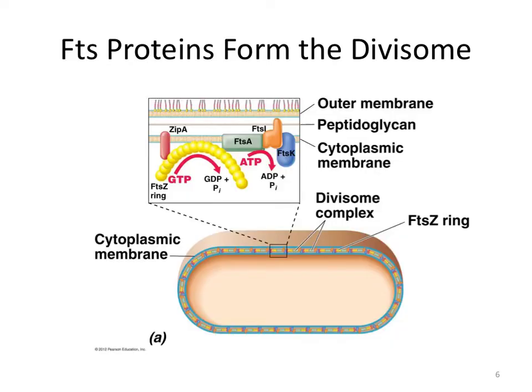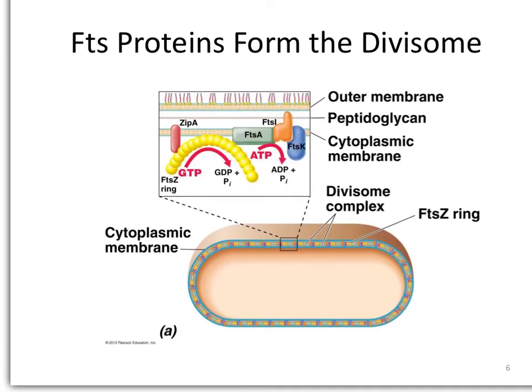So the divisome is the cell machinery that accomplishes binary fission. Proteins called FTS proteins assemble in a ring that is precisely around the center of the cell, assuming structures as shown in this figure. Each of those structures is a protein or complex of proteins that plays a role in the divisome. FTSZ proteins form a ring around the cell center. They're shown there in yellow. So that's these guys here. Okay? So they form a ring around the cell center, and this becomes the cell division plane. It's going to form exactly at midpoint.